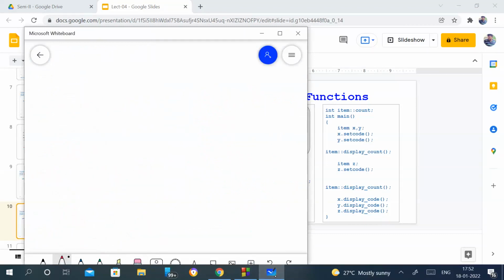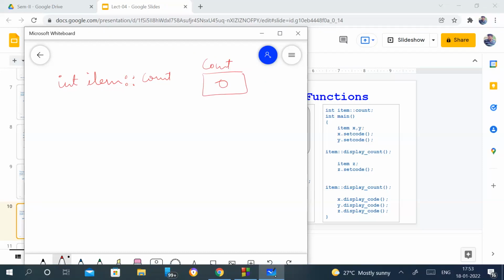See, when we write int atom count, so this is a count and this would be initialized to 0, right?